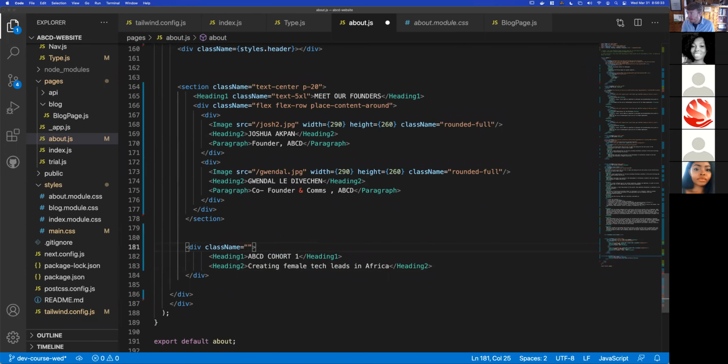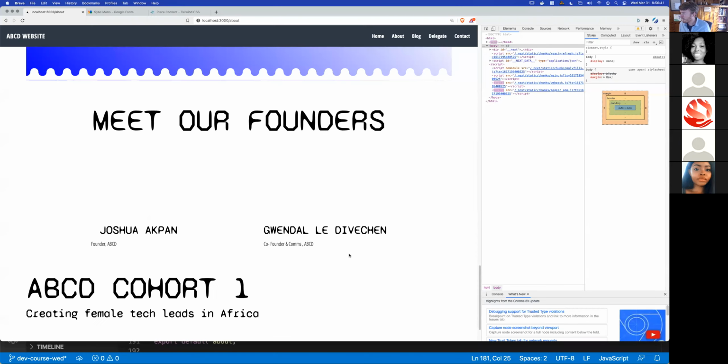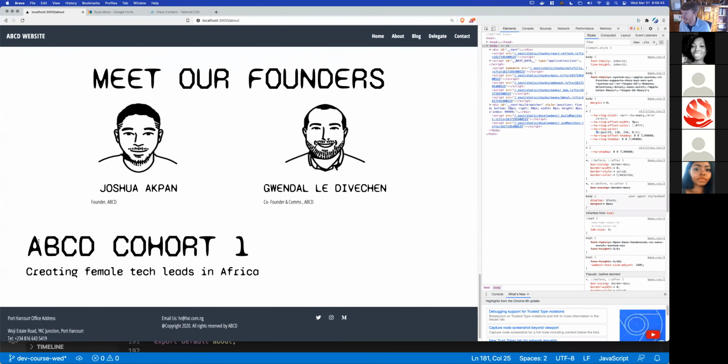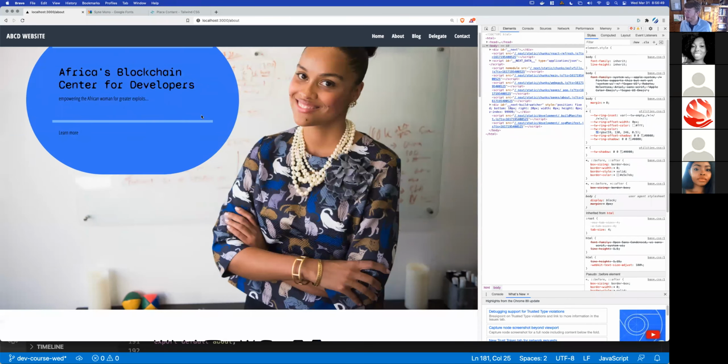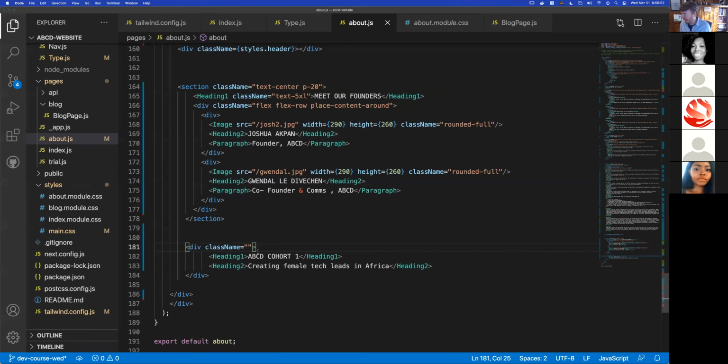But here's the thing. Let me just save this to show you that now we can see this down here instead of being stuck up at the top. And now there's no longer a mess up here because we just grabbed everything and we got rid of those extra classes that were sticking it to the top of the page.